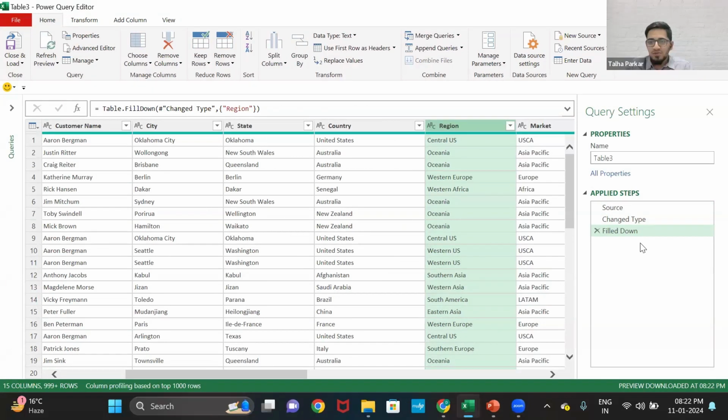Let us say your data is coming from SAP or Salesforce or some other internal system, and this is the error that is always there in your data set, and you have to manually rectify it. Tomorrow, all you have to do is load your files from a folder, and once that folder is connected, all you have to do is click on refresh. These steps will automatically update on any new file that comes in, given that the file structure is the same and the same errors are present in that file.